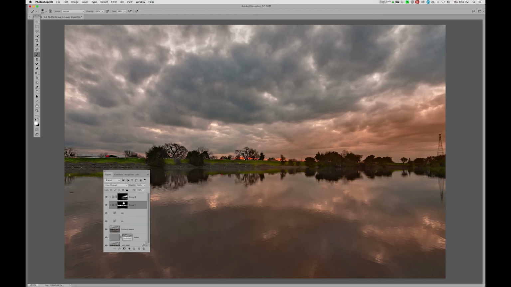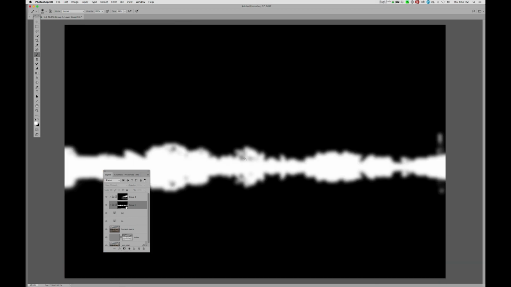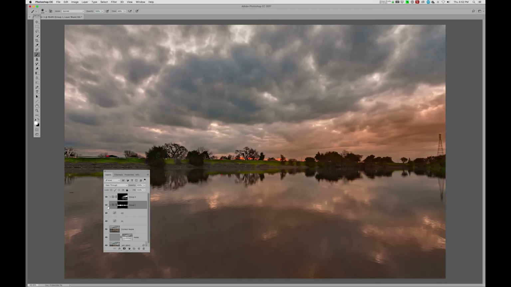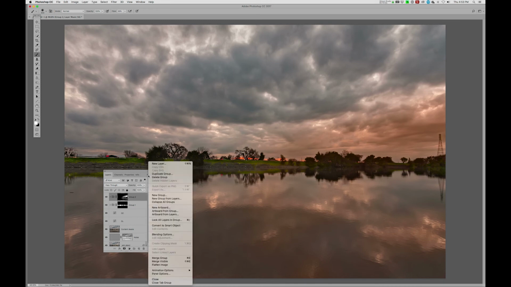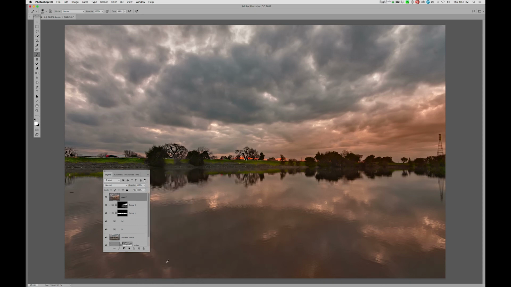Let's go look at it now. Yeah, that looks pretty blurry, and it's still doing its job. Okay, so now going to the top of our layer stack, holding down our Option key, dropping down to Merge Visible, and we're now going to double click on that and call that MTC, which is mid-tone contrast.